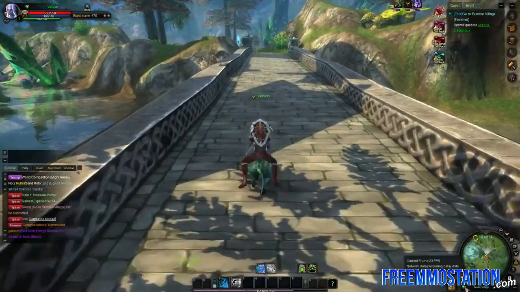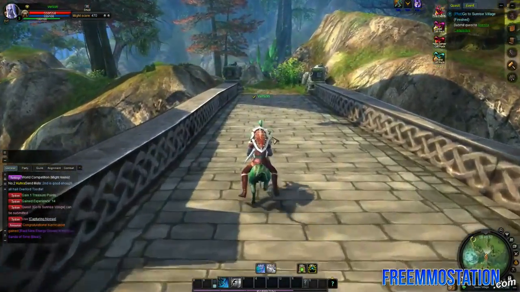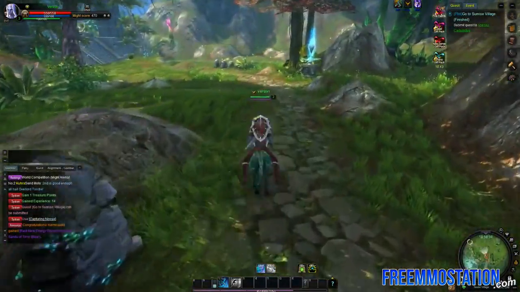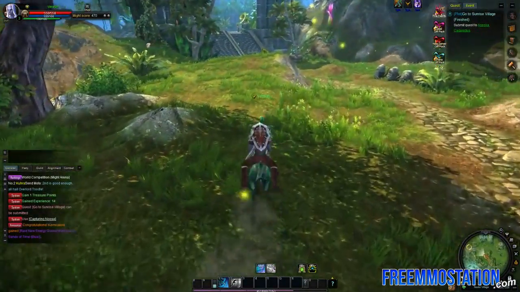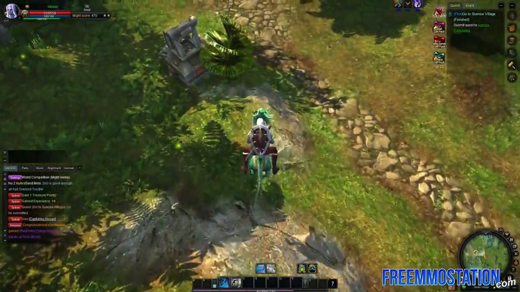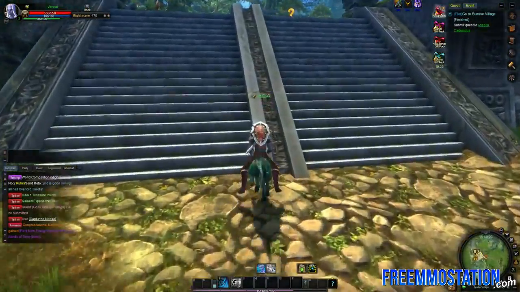Gosh. What's going on here? My frame rate is dropping rapidly. So this game, yeah, it's really buggy. They seem to have a lot of issues with compatibility, because I have a pretty good computer, so my frame rate should not be dropping like this. But I think it's just kind of poorly optimized at the moment.